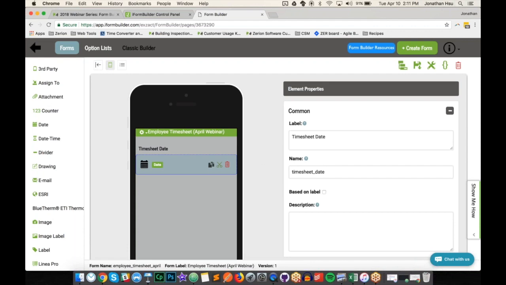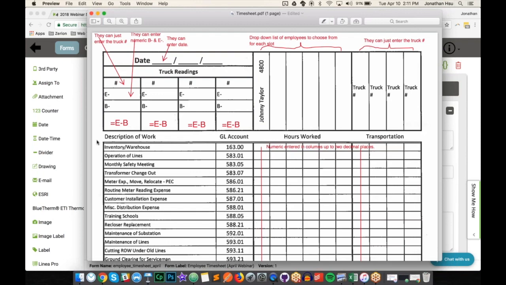Now, one of the other things I'm going to be doing as I go back to this form is making a very quick enhancement. This is something I identified when I was going through this form, and I noticed that it would make the data collection experience a little bit better. This is going to give us a layer of data integrity.